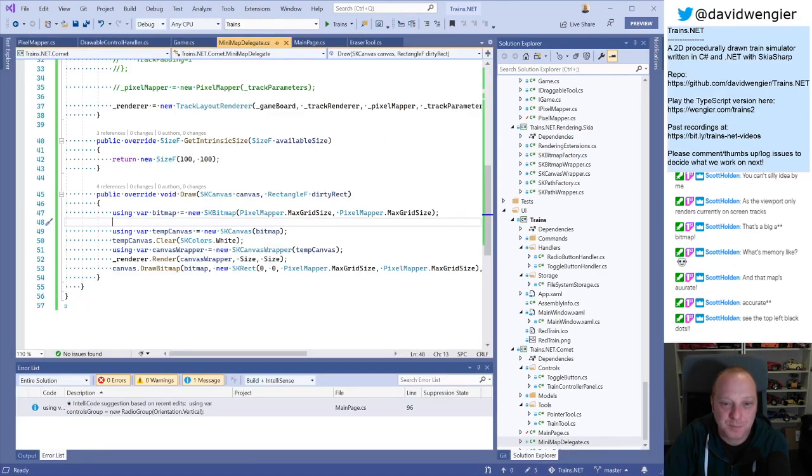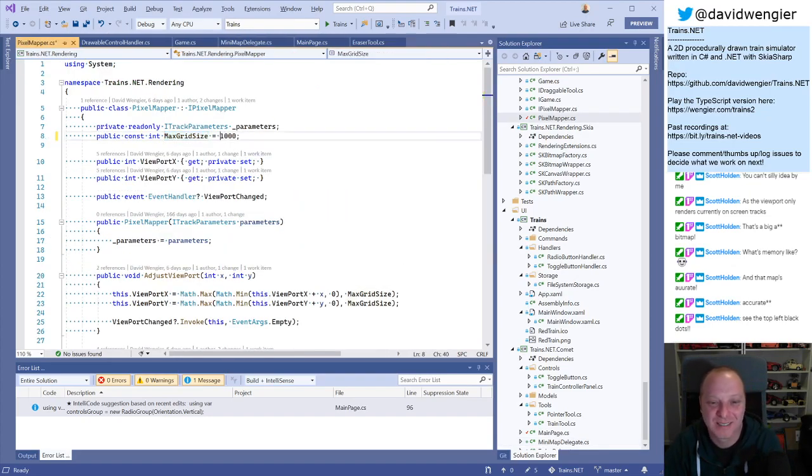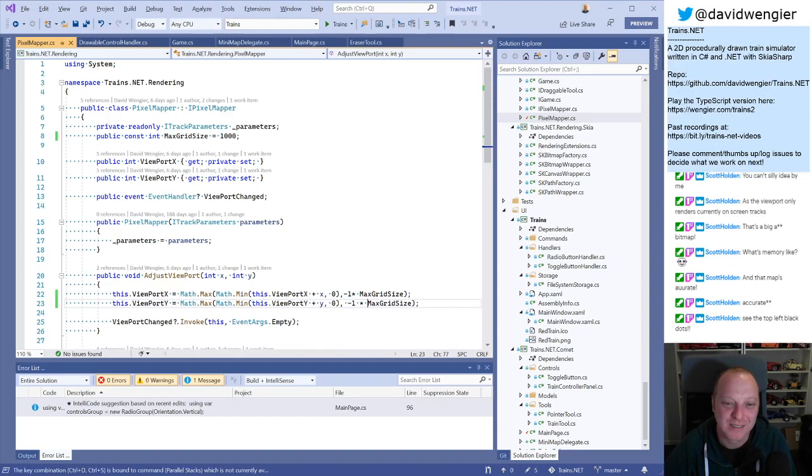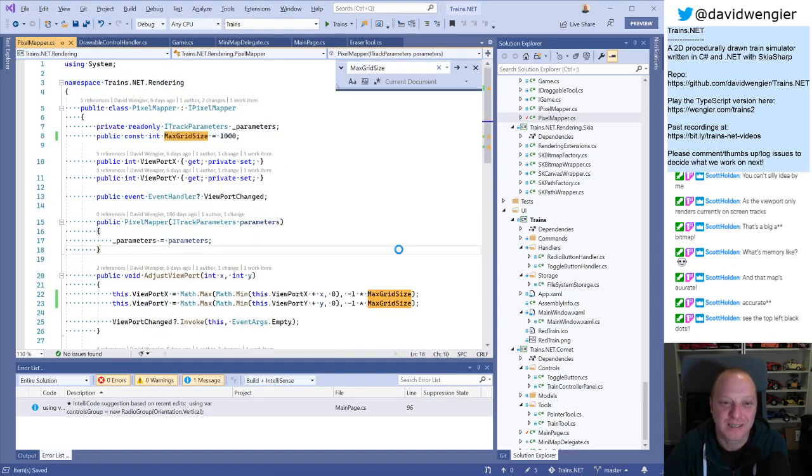It's negative. The max grid size is actually negative. So let's make that a little bit more predictable for consumers, shall we? And not try to create a bitmap that is negative 1,000 in width, because, well, that's just silly.